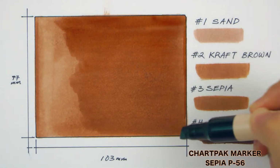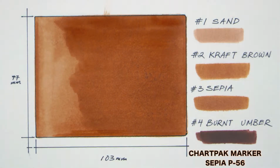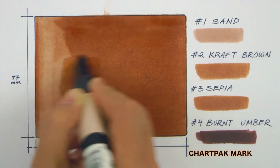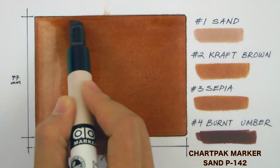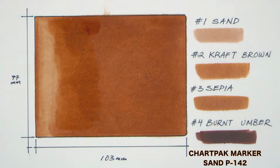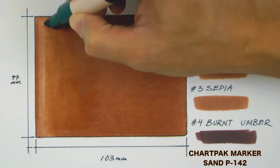Now I want you to know something about blending. Whatever the color of your object is, the lightest shade will be able to turn into your blender. As you go darker and darker for more contrast, you will be able to use the lightest marker value as a blender. This is important because if you use a colorless blender in very dark areas, what can actually happen is you pick up the color and you might ruin your drawing. You might make someplace very light when you didn't mean to.